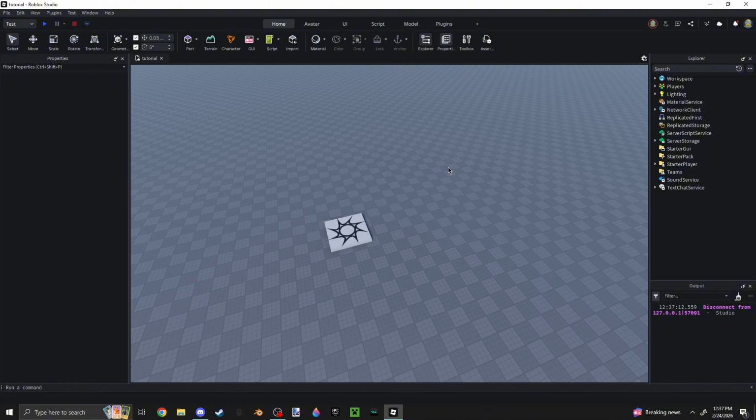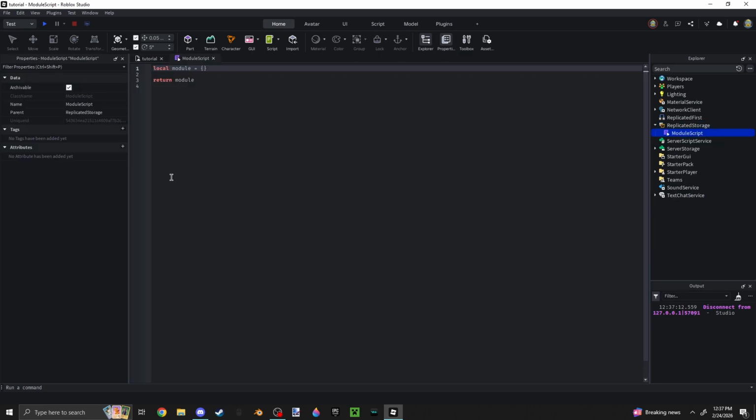Alright. So what I'm gonna do is put a module script inside ReplicatedStorage. I'm just gonna call this TeamModule, and inside I'll change this variable to say Teams, and inside this table is where you're gonna put all the teams that you want to have.